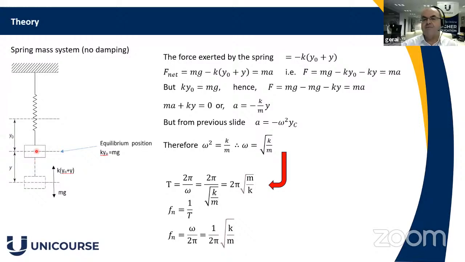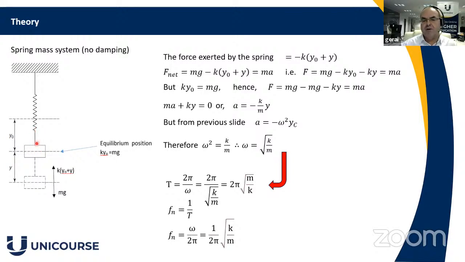But anyway, let's look at the forces applied. If we first of all just hang the weight on the spring, you would expect it's going to deflect. So we hang the weight on that spring and it's going to deflect by a distance y0 until it gets to this equilibrium position. So we haven't done anything, we haven't pulled it, we haven't disturbed it. All we've done is hang the mass off that spring. So it's going to deflect, and you can appreciate that, I think.